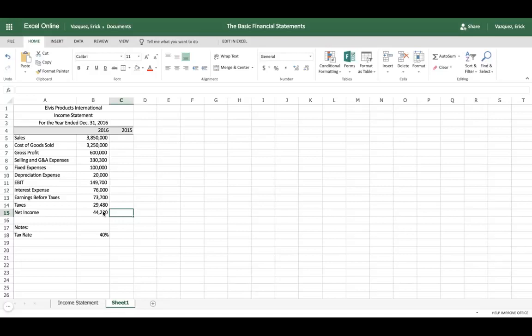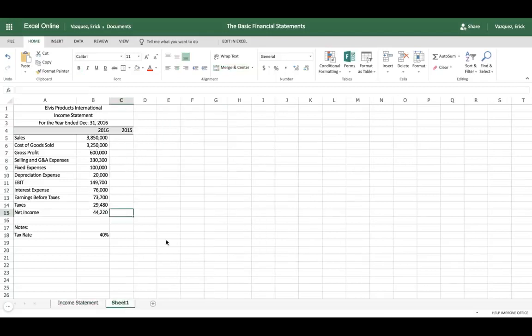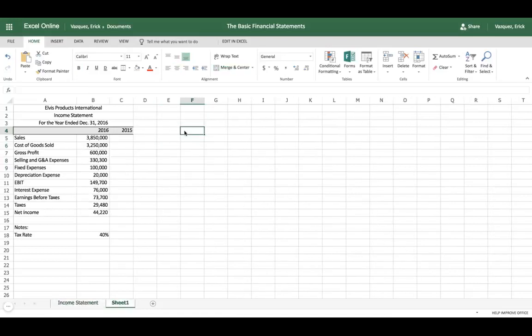All right, so once you have the first year calculated, it's really simple to find out the next year. I've created a second little section of inputs here. These are all my numbers for year 2015. I'm going to copy this because it's data that I need to calculate last year's sales, and paste it on my new spreadsheet.